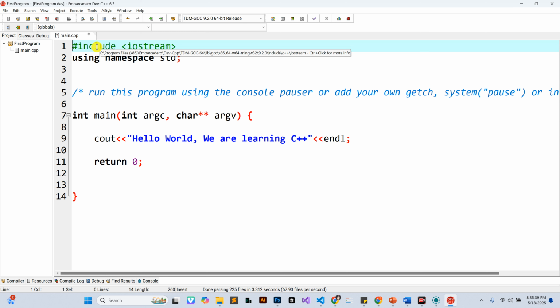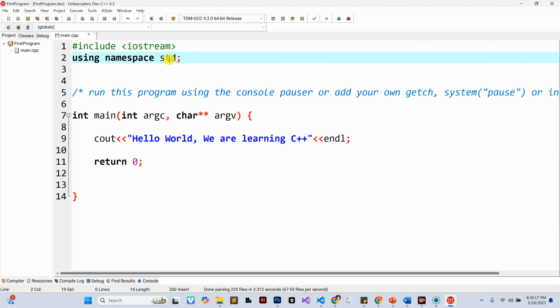Kennedy, I think, were you the one who said in Python it is a comment? In this case, it is actually code. It's not a comment. It's a line of code. You need it for your program to run. Okay, so that is that. The IO means, the I means input, the O means output. So input output stream. That is what that line of code means: include it in this current file or project.